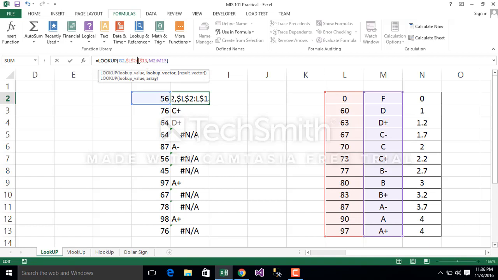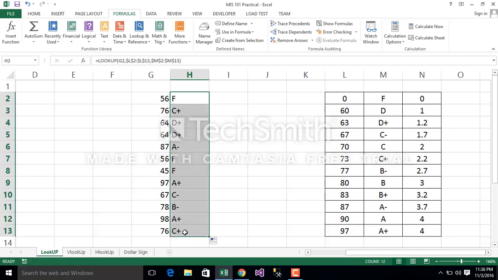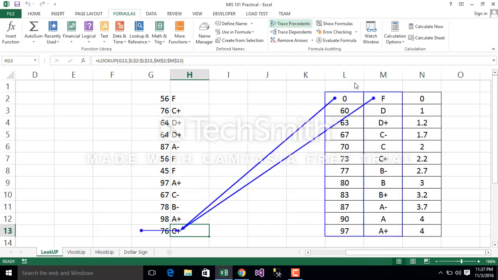Then manually we put the $ sign here, then $ sign, then $ sign, then $ sign, then $ sign. Okay, then click the same formula. Now see Trace Precedents. Because we fixed the value, when we drag the formula this table stays in the same place and doesn't drag.